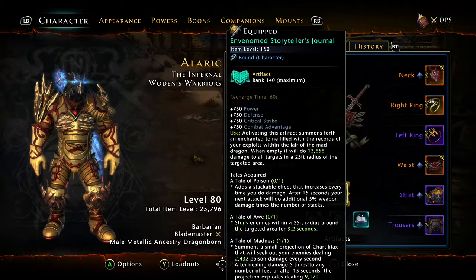I primarily run the books because they give me 32,000 HP, which, as you know, is a lot of HP, and you need more HP in this mod.